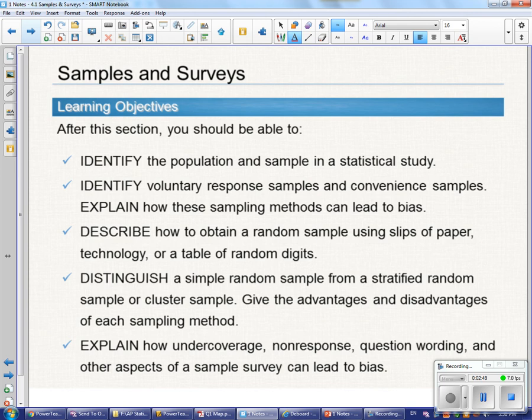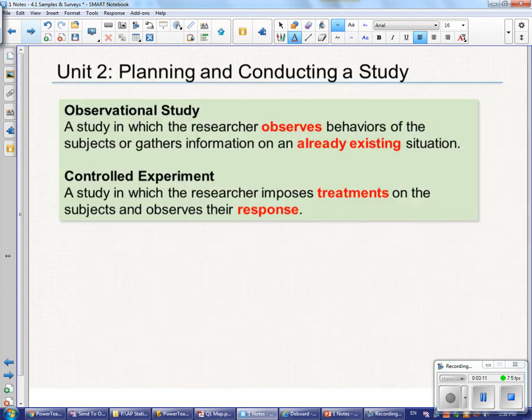We'll also talk about other types of bias, though, that can still contaminate your data and make it meaningless and difficult to analyze. And that would be like undercoverage, non-response, the way a question is worded. You may remember some of this from Algebra 2, like I said, but we'll go over it again. So tonight's lesson, your homework is simply to watch the video and take notes so that when you come in next class, you're good to go with all these definitions.